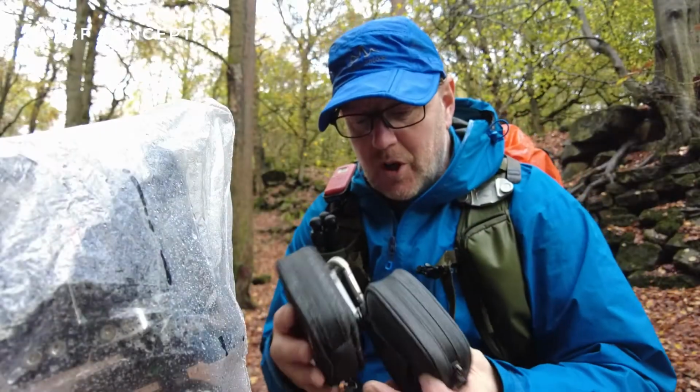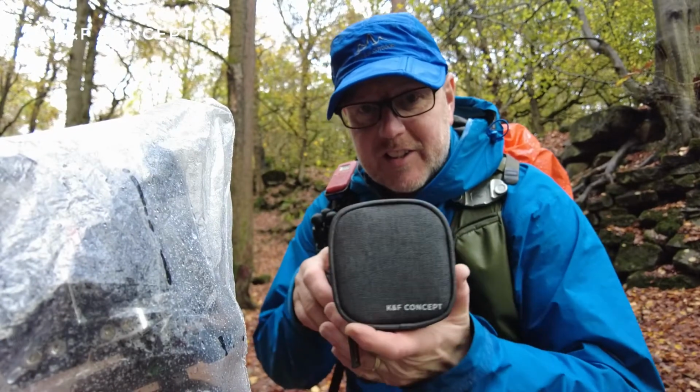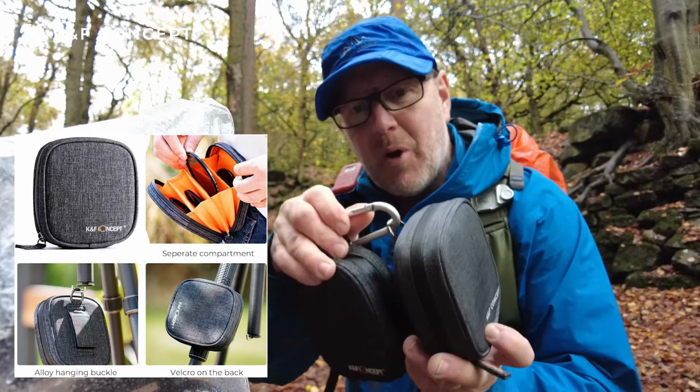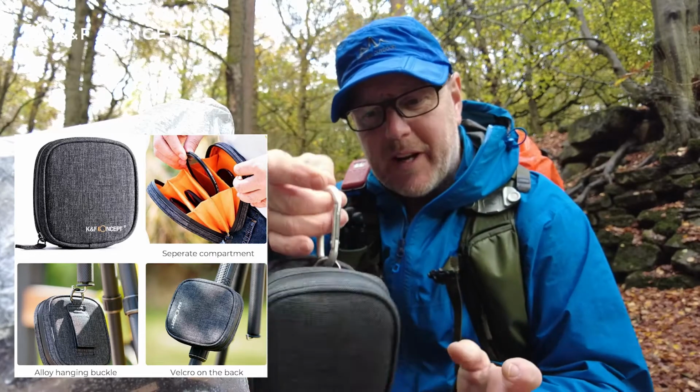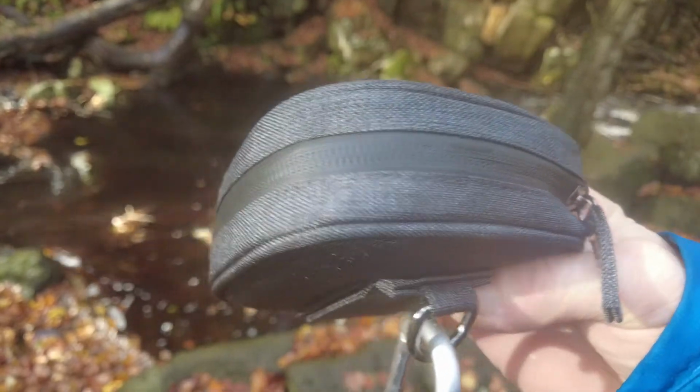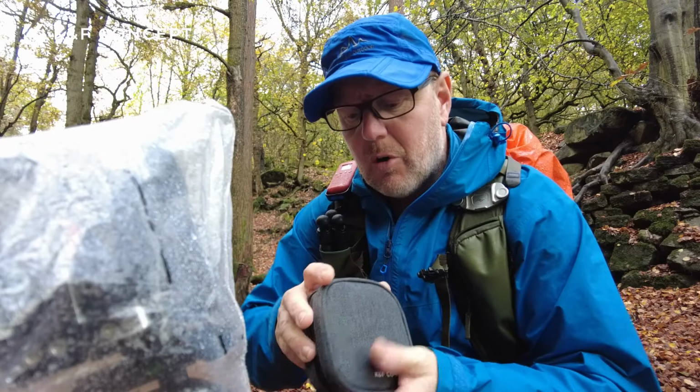So first of all, let me just show you what they come in. They come in this really nice K&F concept case. It's got a waterproof zip on it. I put a carabiner on it so I can then hook this onto my camera bag, onto my tripod, or wherever I need to hook it onto. There's a clip on the back and a belt strap as well, which is Velcro. And inside here, this is your screw-on kit.